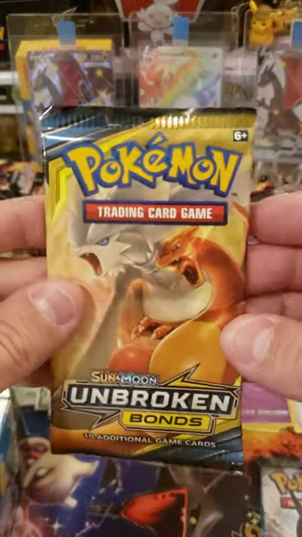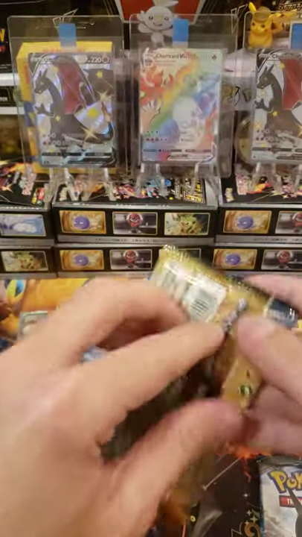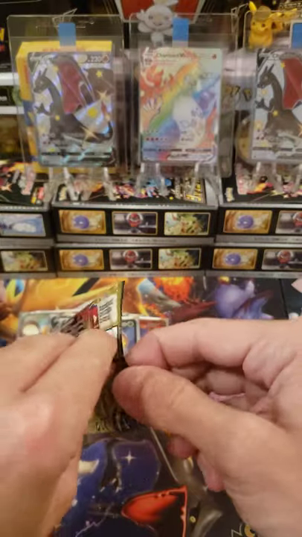Another ultra rare. Add it to our stack over here. All right, Unbroken Bonds. This seems like a very thick pack. Let's see if that thickness comes with a white code card.